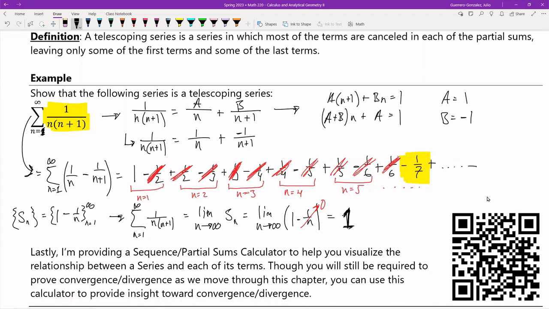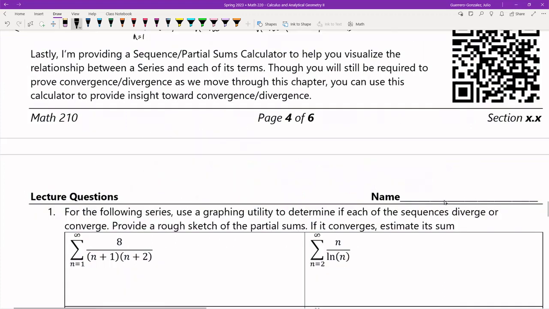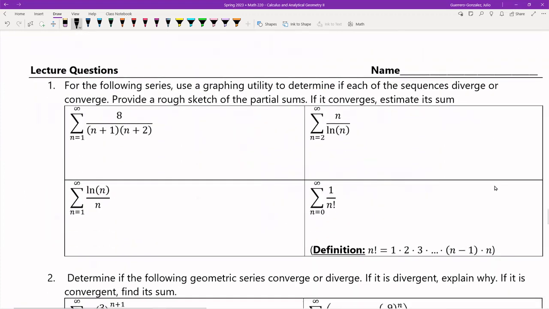Moreover, some of the things that I'm going to ask you guys in later sections are going to ask you to give me the graphical representation and tell me if it looks to you like it's going to converge or diverge. And I semi-expect you guys to just grab snippets and throw them into your answers. Okay. So use that as much as you can. Okay. I believe that is it. Lecture questions come up next.